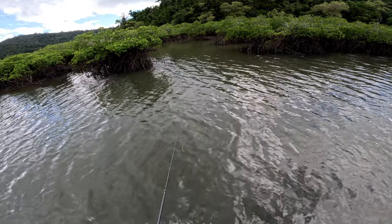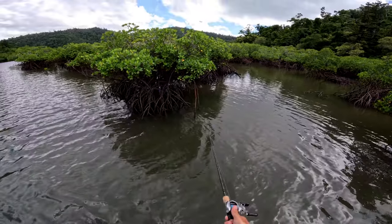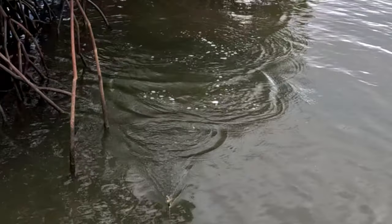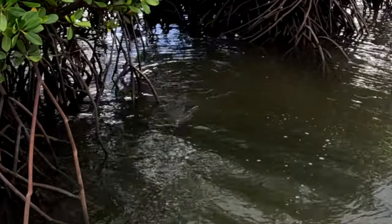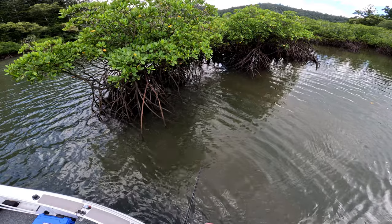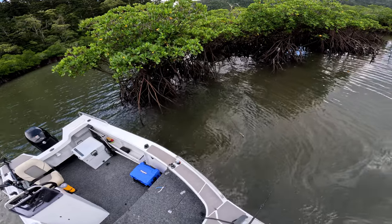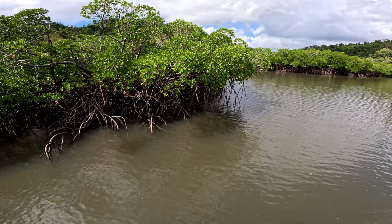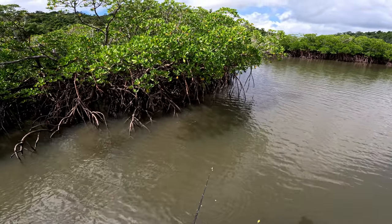We'll try to get back into this little zone hoping we haven't spooked the fish. Oh, here comes one - he knocked it out of the water and didn't hook up. See if he comes back - yep! Another one! No hook up again. The first hit was good, he hit it twice but no hook up. That's tough. They wise up pretty quick. A little cod I think that was.